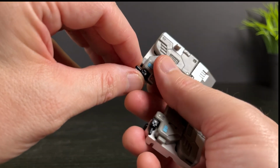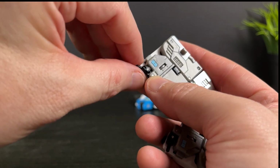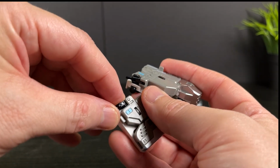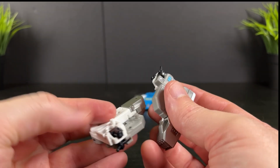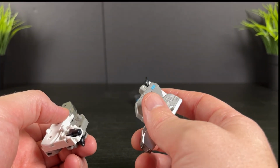So the way the instructions show it, at least when I transform this, these gun turrets seem to naturally want to go down into that cavity in a straight position, but at least the instructions say you should have it at about a 45-degree angle or something like that. So I'm just going to go by what's shown in the instructions so I don't look like I'm straying too far from the, I guess, recommended transformation, if you want to call it that.